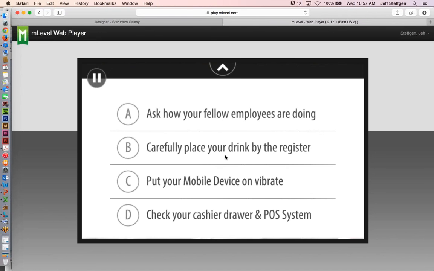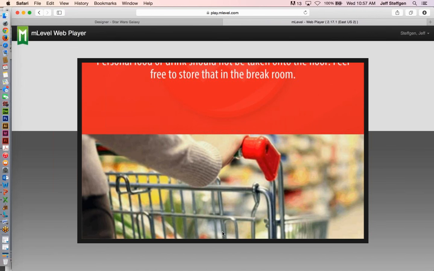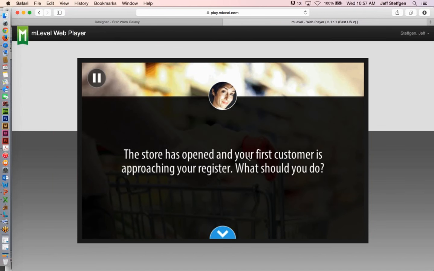And let's see, what do I want to put? Probably want to do that. No. So I got it wrong. Gives me immediate feedback. If I want, I can put a custom image in the background here. Again, we move on to the next question. So each scene, you can have all these slides that add context, or you can add just a question. So you can go right into the question if you've already created the context in the previous scene.